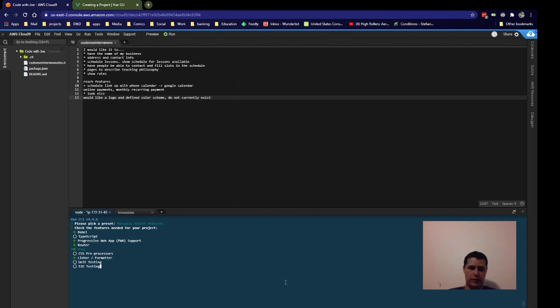We will use Vuex. So what these are, Babel is just something that checks your syntax as you're going and lets you know when you're not doing things in necessarily the best way. Progressive web apps enables you to create like a link on the home page of like an Android device, or I believe iOS supports PWAs as well.